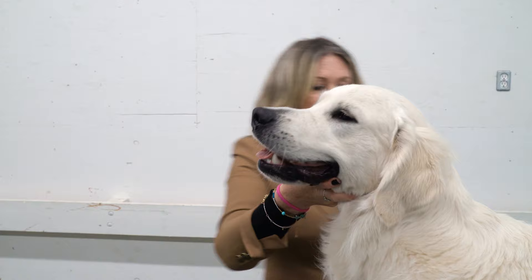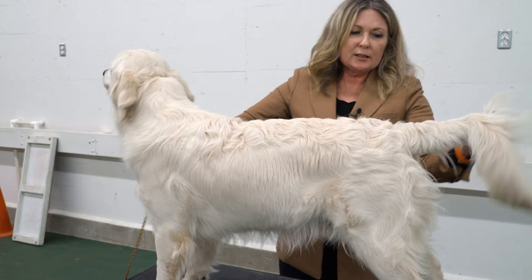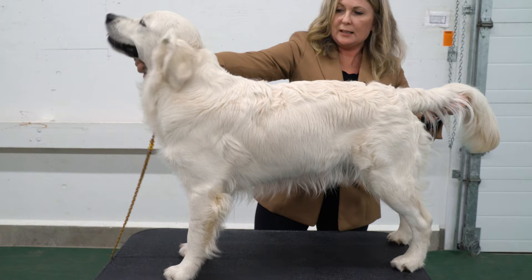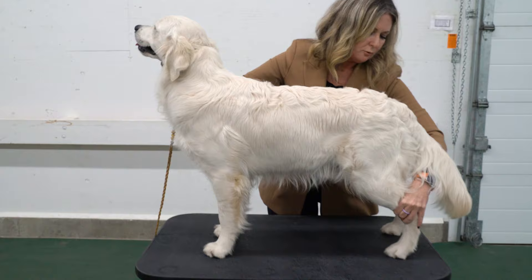You can also run out of bait, among other issues. So how I like to teach it on any dog that has a tail: I don't want to push them forward, because pushing forward creates the wrong kind of tension. Instead, I take the hair underneath their tail — not the tail itself — and I pull on that hair until they start to naturally pull forward. That's the tension we're looking for.